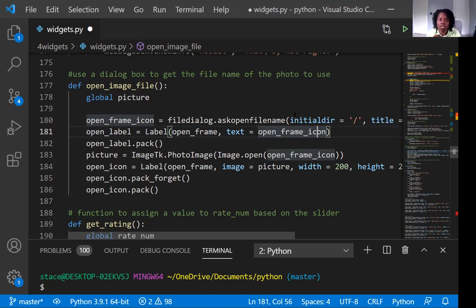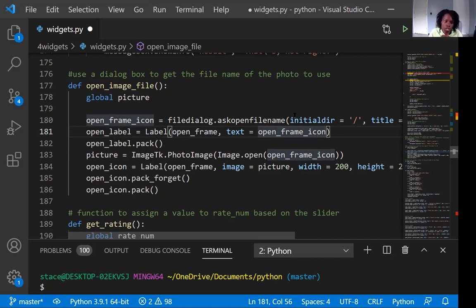So it returns the file and assigns it to open frame icon. So open frame icon is a text that's assigned to the label. All of this is just going to show us the name of the file that was selected. Okay, so that's what all that means.